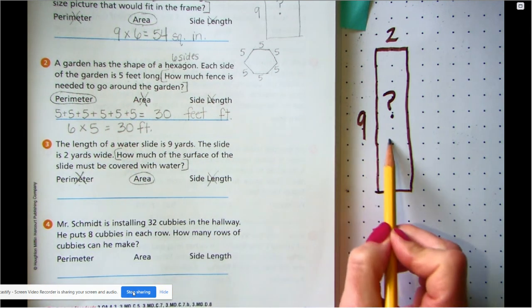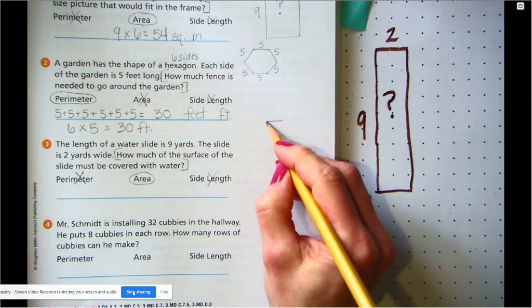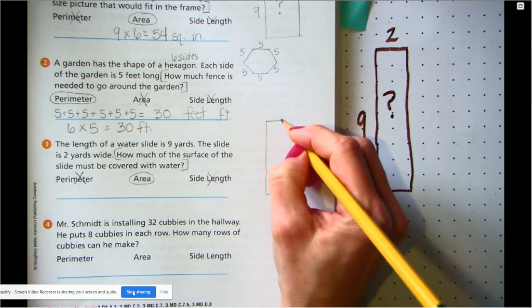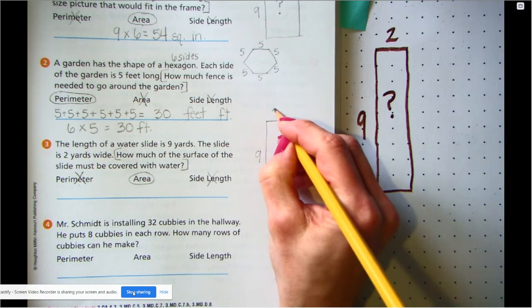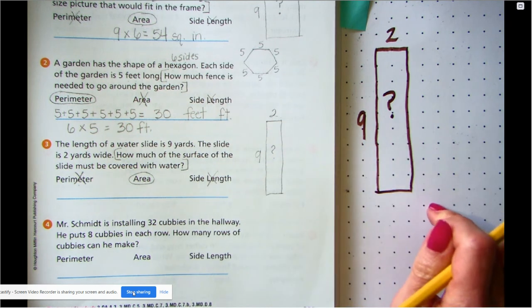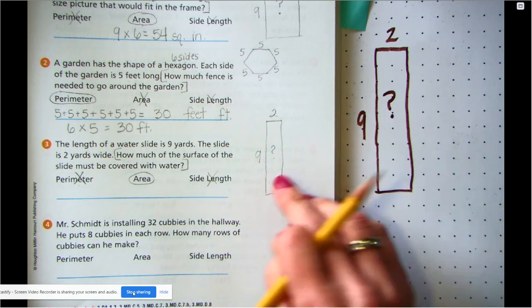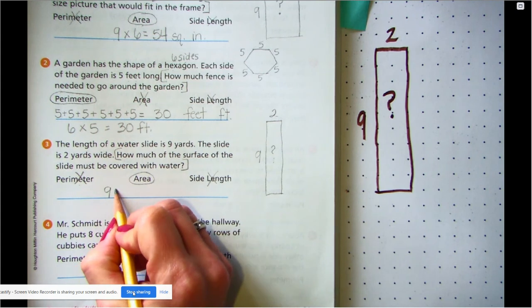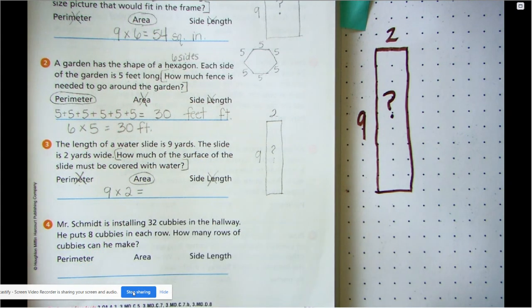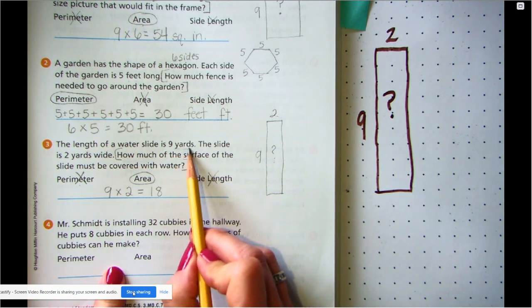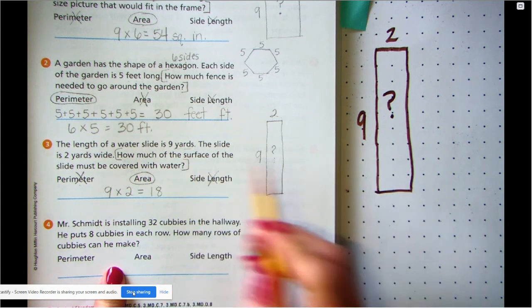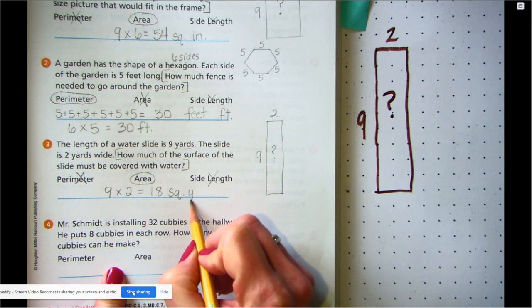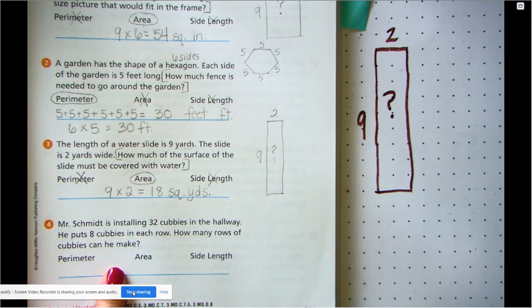So I'm going to transfer this drawing onto my math journal so that I have a visual picture of what I'm doing. That's why this math dot board is so great to have, because you can draw things and then you can put them in your book. Okay, so we know that to find the area on the inside, all we do is multiply those side lengths. So 9 times 2, I know my doubles really well. That's 18. Okay, our unit of measurement was yards, but remember, it's on the inside, so we have to add square yards. That's the abbreviation for yards.